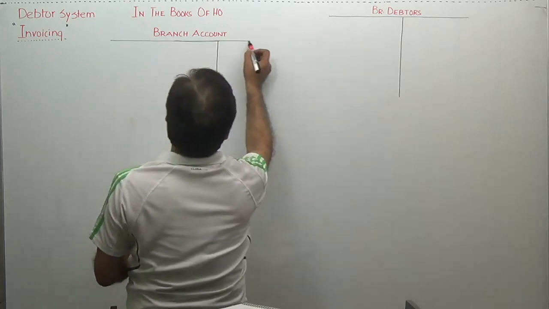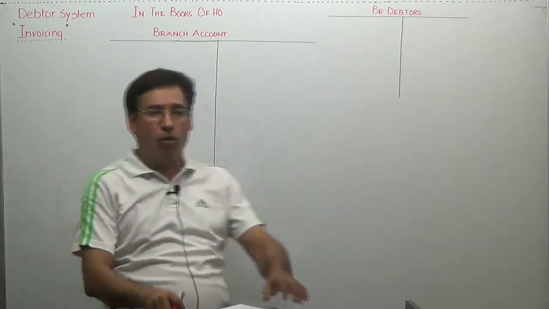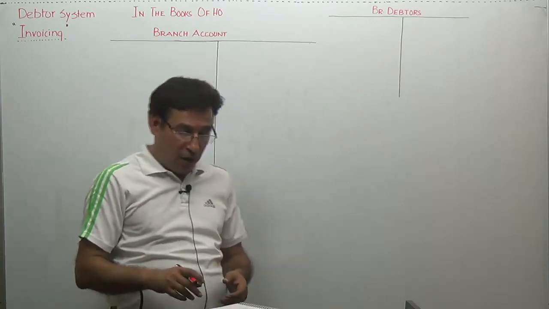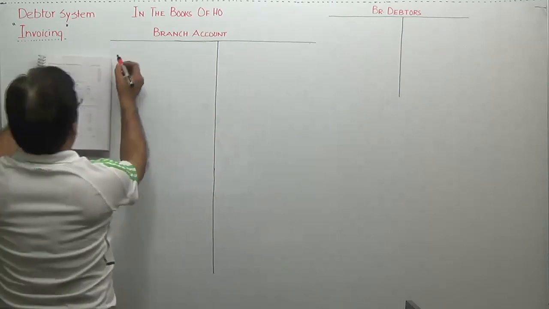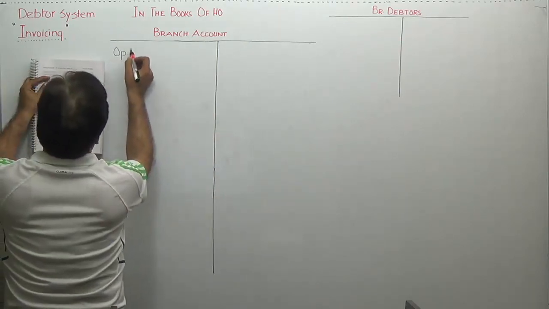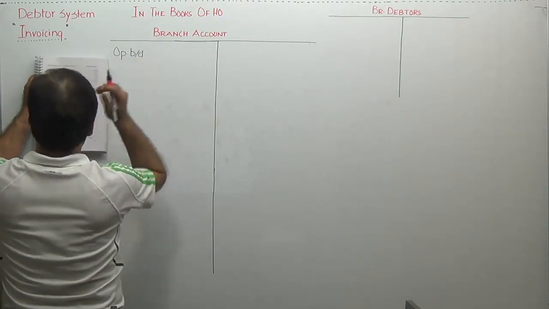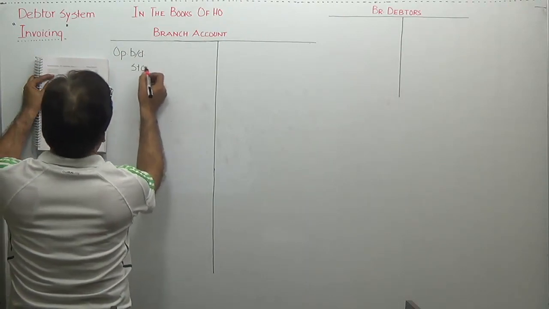Contours means features of invoicing. Later on I will explain it. First of all, I am doing the question in a normal manner. I have already told you. It is given to us, opening stock; opening balances are brought down on the debit side. We are familiar with it now. Opening balance of stock is given to us, so we shall write here stock.